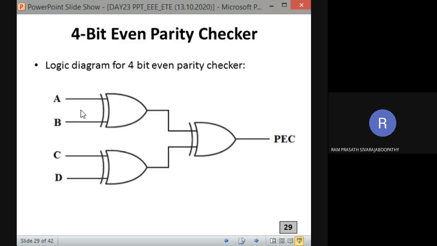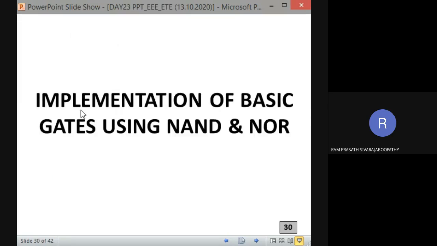Srihari. Okay. So now we'll move on with the next topic, the introduction. Fine. I hope it can be finished within this session. Okay. Yes, another 15 minutes there. Okay, we will check. So, implementation of basic gates using NAND and NOR gate.